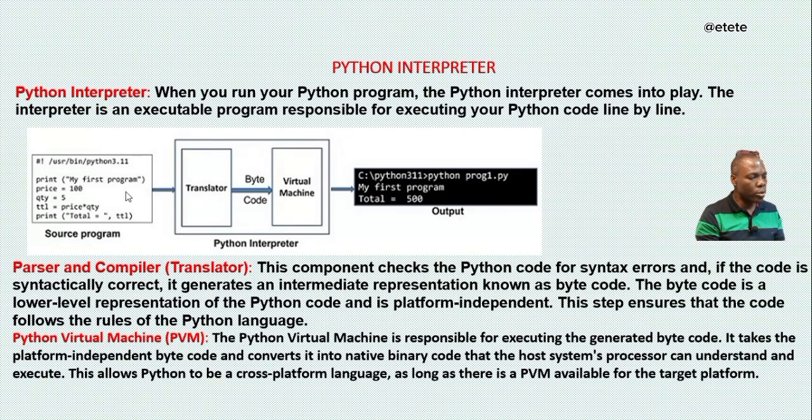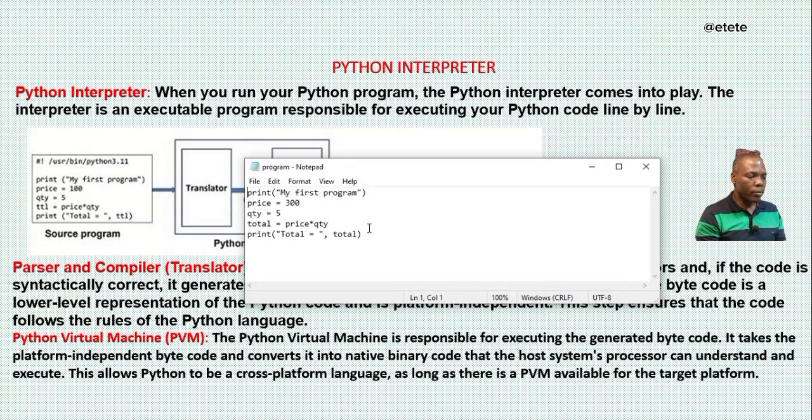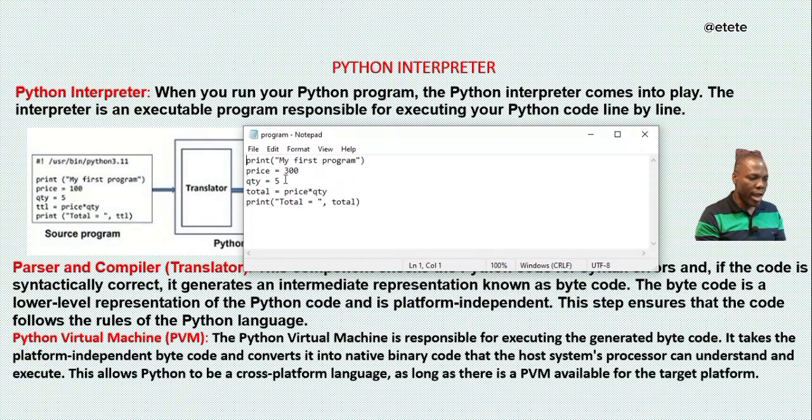So let me just show you. I wrote a program just like this, and I'm going to execute it, and then you will see the output. This is what I wrote, similar to this, but I just changed it from 100 to 300, or I can just leave it at 100 for you to see.